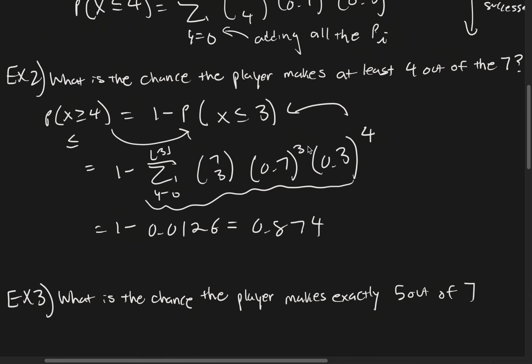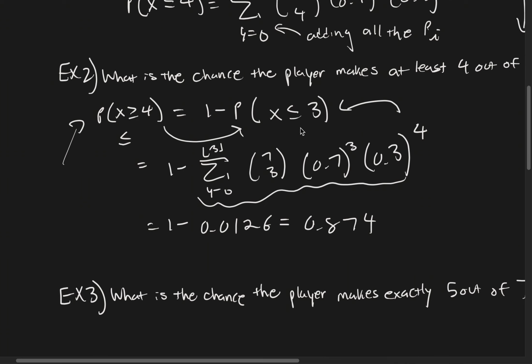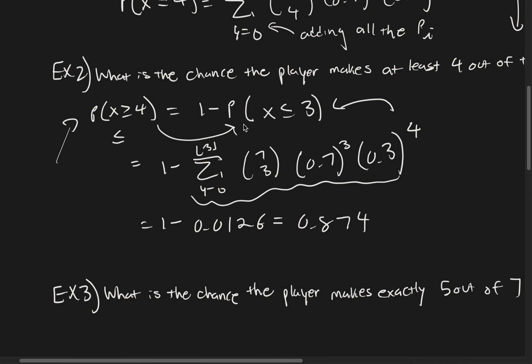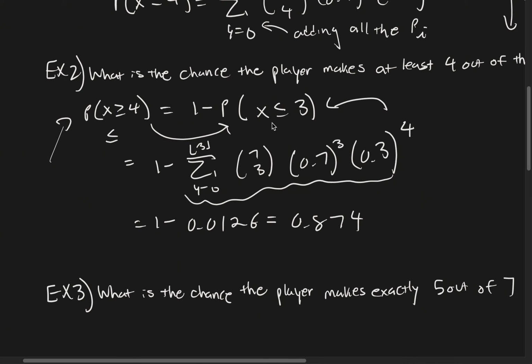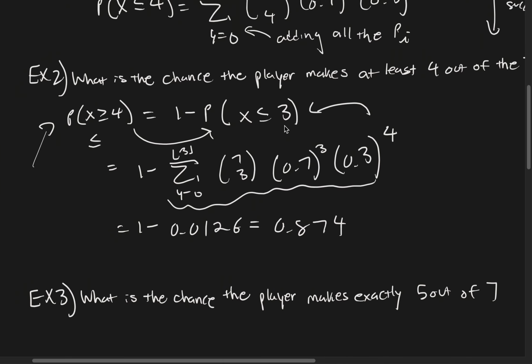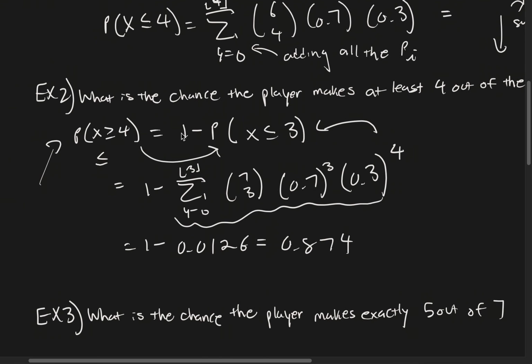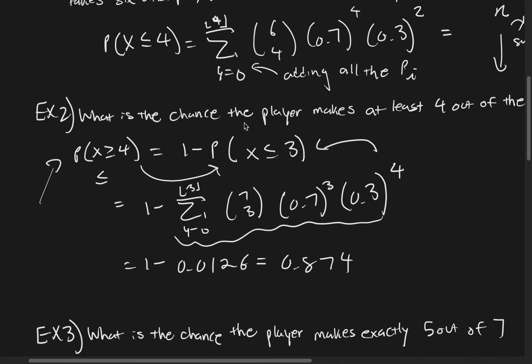I think if I were to re-explain this part right here, again, we can't utilize the greater than or equal to sign, so we have to convert it into less than or equal to, which is why I did 1 minus the probability of x being less or equal to 3. So we just have to kind of translate: if it asks for a probability of greater than something or at least, then we have to translate it into a less than or equal sign.